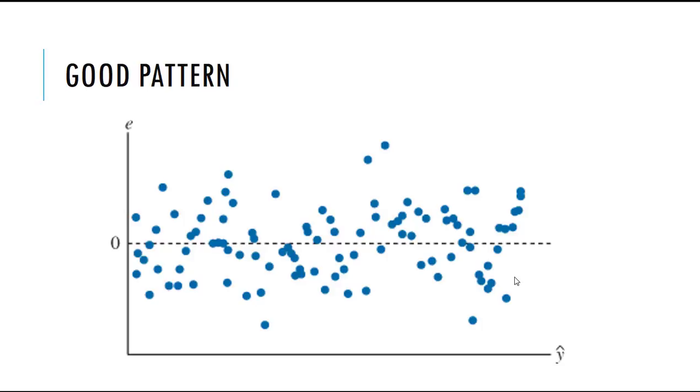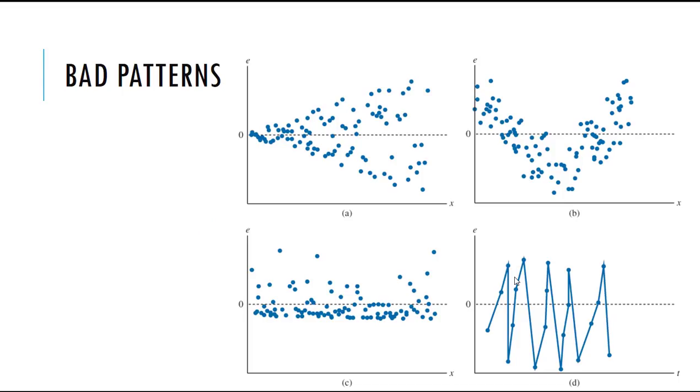So then what does a bad pattern look like? Because it's just as important to be able to recognize a bad pattern as it is a good pattern. Here are 4 different bad patterns. The first one, in the upper left-hand corner, labeled A, looks like a shotgun blast. What's going on here is that we probably do not have constant variance across these residuals. Down here, they're varying just a little bit. Out towards the big part, there's a lot more variance. So that's probably violating one of our assumptions.